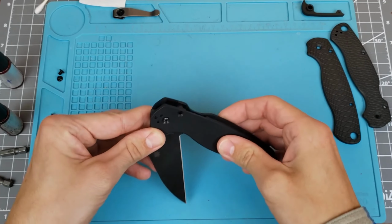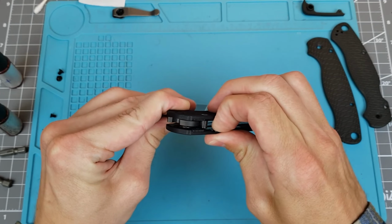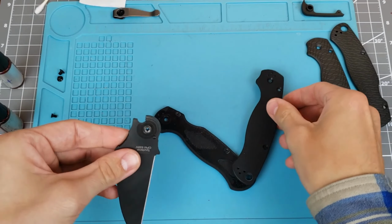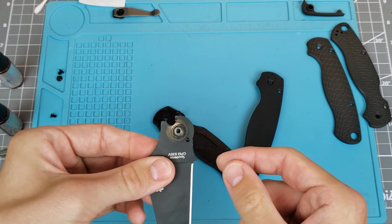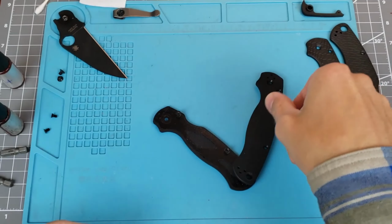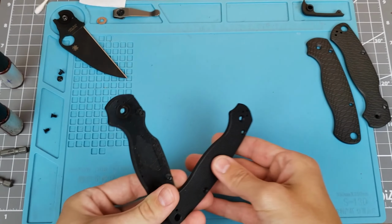So once you get all the screws out, this scale should pop off pretty easily. Grab the lock bar, and then you can spin this scale out of place and get the blade out. Nice, not too dirty or anything. Looks like it's got some decent lube. Take both of the washers off.